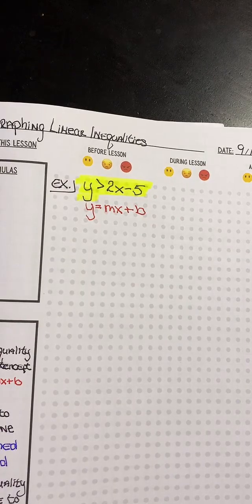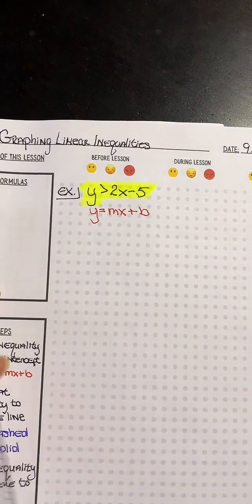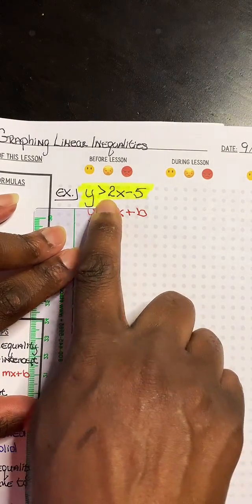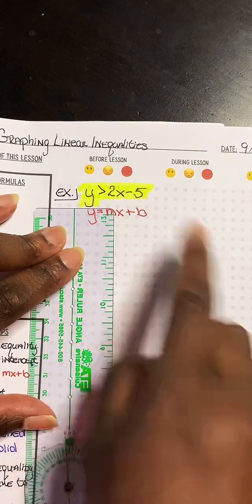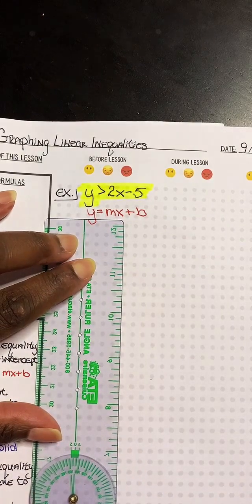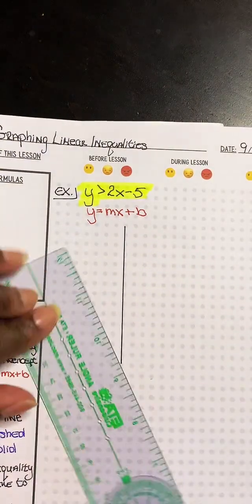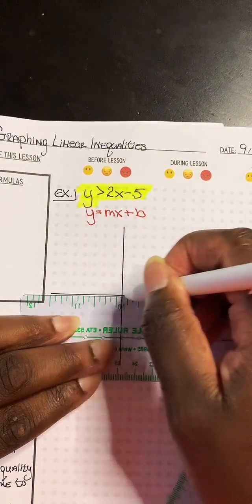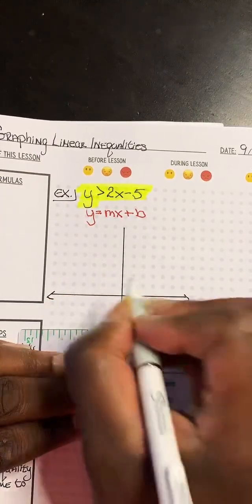All right, good, perfect. So since it's already in that slope-intercept form, now we can actually start drawing our graph. Because if I take a look, I notice my slope is going to be a 2, and my y-intercept is going to be a -5. So this kind of gives me an idea of how large I need my graph to be. And then where should I cut things off? And I'm actually going to count by ones. And then you're going to see why I love using the dots.